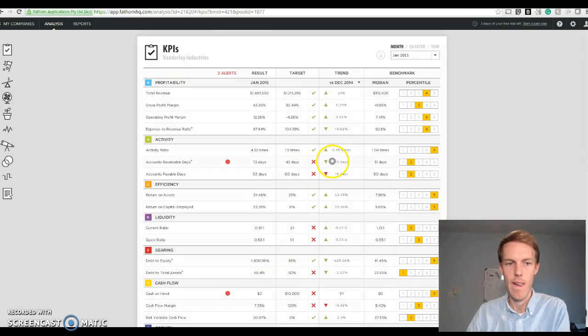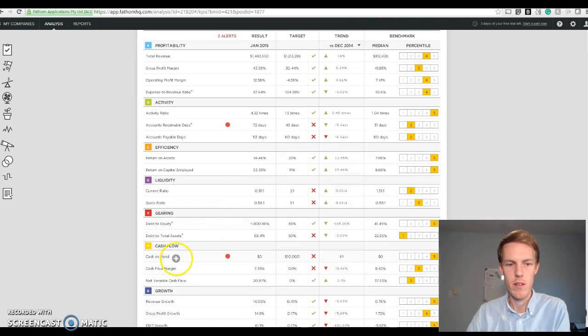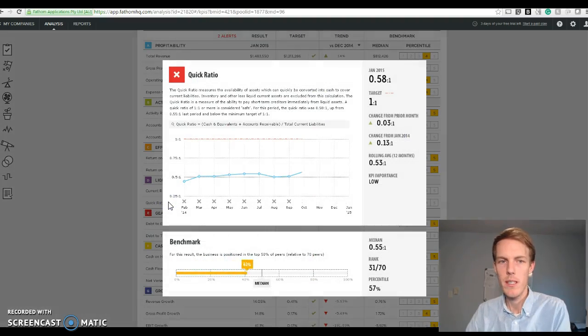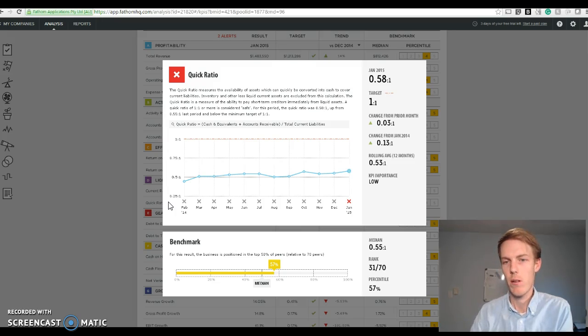All right. And the last one you might want to look at incorporating into your business is something called a liquidity ratio or a quick ratio. And quick ratio is a ratio that tells you if you have cash available to pay off upcoming expenses in the near future.